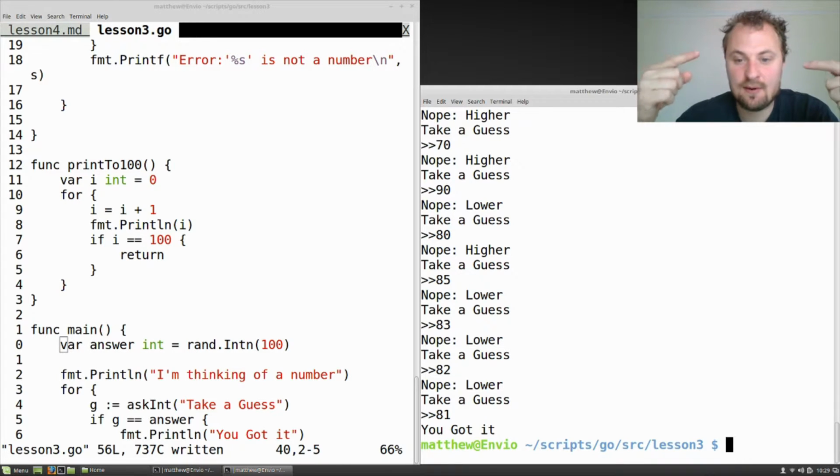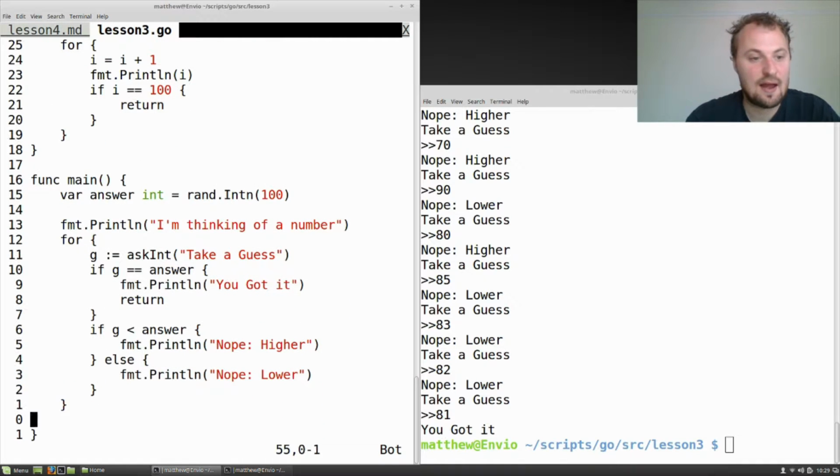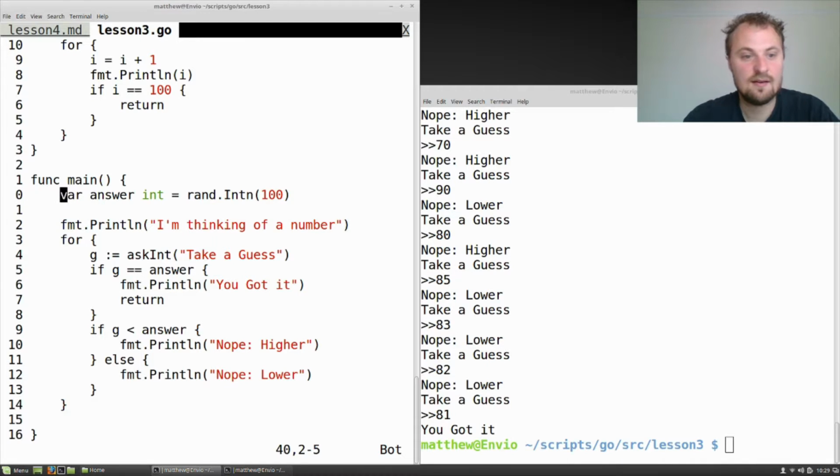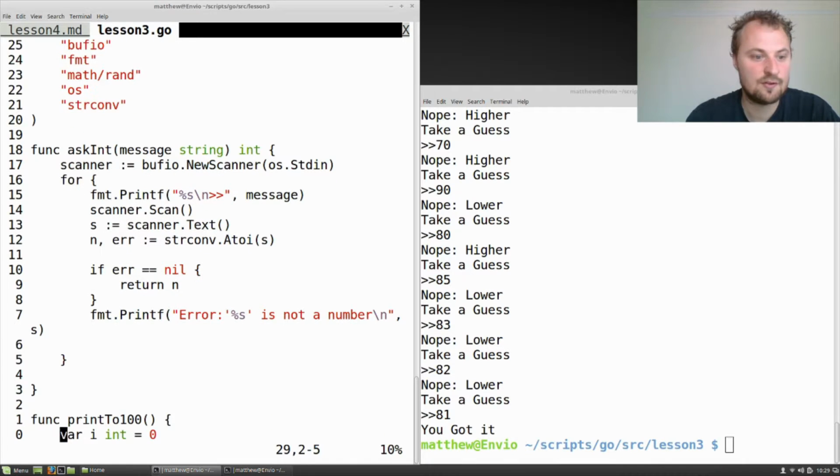So we're going to make it now so the computer has a turn at guessing our number. How do we give the computer a chance to guess our number? Well, we need to have a function that will ask us whether it's got our number or it's higher or lower, right? And I think we should use a similar system to what we used from our scanner before.